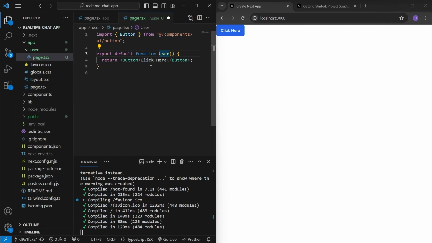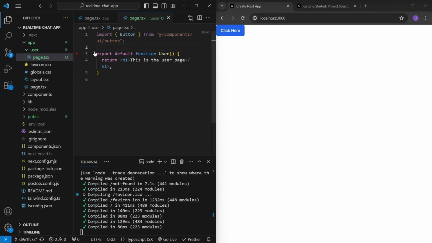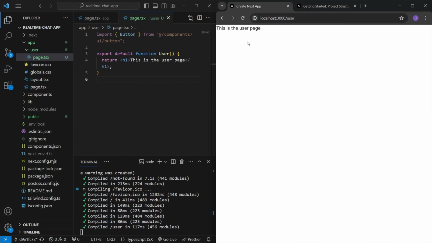So let's name this as user, and let's just create an h1 over here and say this is the user page. Now we see we have a folder called /user and we have a page.tsx inside that. So we would expect that when we go to /user, we see that the code that we have over here is rendered out as this is the user page. So we can begin to see that if we had any nested folders and we had page.tsx there as well, we would be able to see that by going to there using the path in our URL.